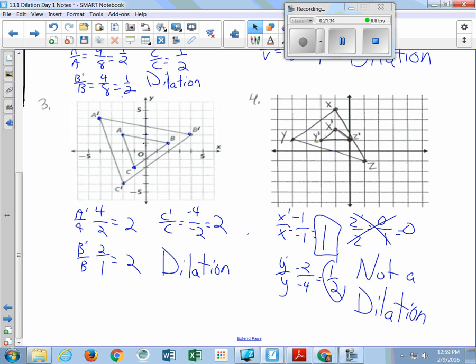On 6 and 9, you can just count the sides, measurements of the sides. And 7 and 8, you need to use coordinates. It even says to use the coordinates on 7 and 8. So be sure and set those ratios up with the coordinates. All right, good luck, guys. I will be back tomorrow.